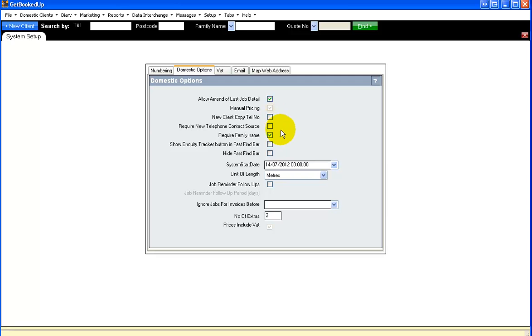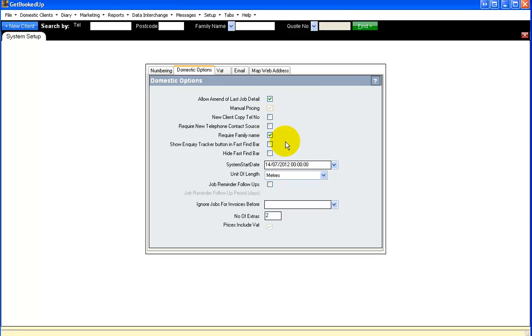The other thing that's in this edition is requiring the family name, yes or no. So if you've got a tick in here, when you're in the client's record, it won't let you get to certain tabs until you've completed a family name. And the reason that's in there is often it's easy to move away from the main tab, book appointments and things, confirm details with the client and book something, and then log out of the record and you've not actually put a family name in. So if you prefer that, it will just flag up as you try and exit a record or move to certain parts that you need to pop a family name in.